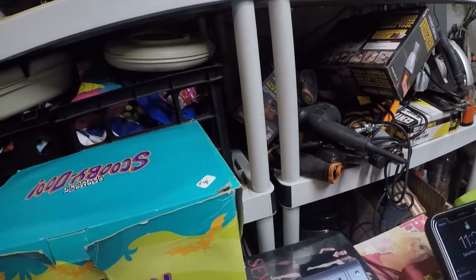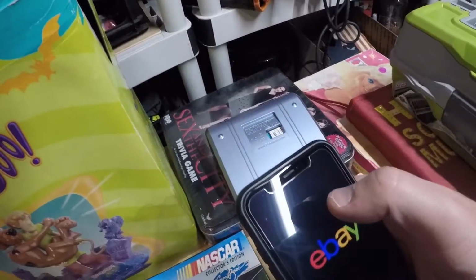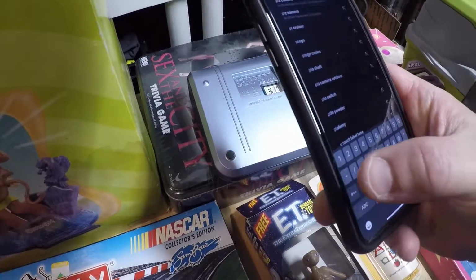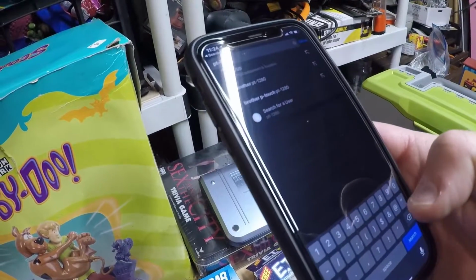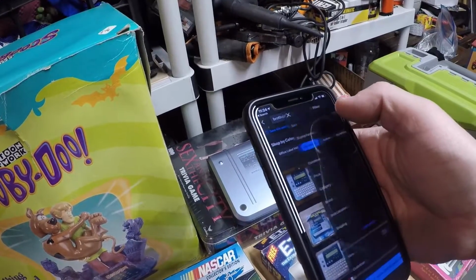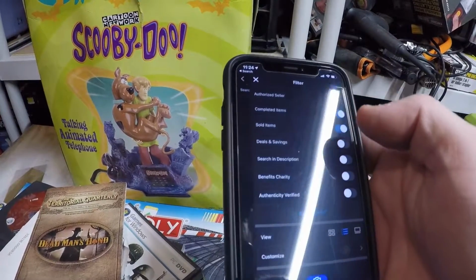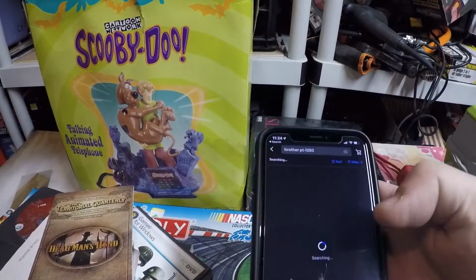While we're here doing this, let's take a look. eBay, and let's go with a PT-1280, and it's a Brother right there. Alright, well, let's see. I don't want to say anything yet. You can't really tell right away. Alright, so we're going to go with sold items, and we're going to sort by most recent.